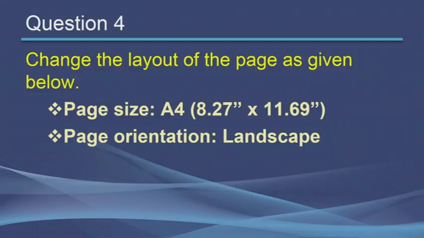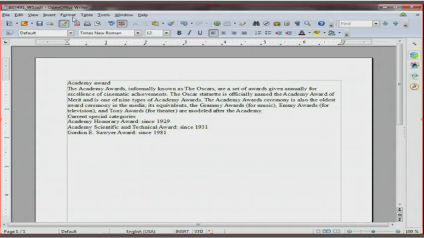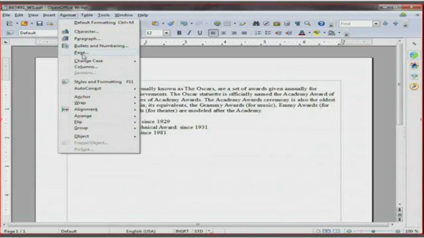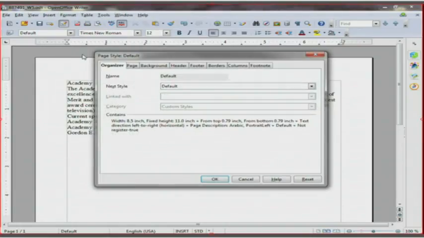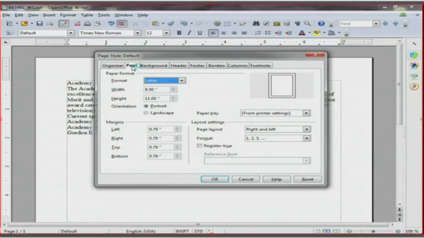Change the layout of the page as given below. The page size should be A4 and the page orientation should be landscape. Let's see how to do that. You can go to the Format tab and get the Page button. Then go to Page.